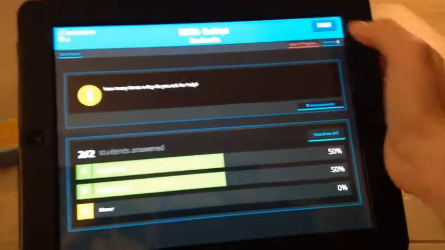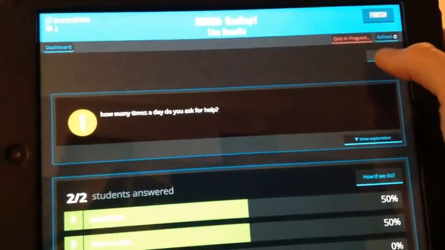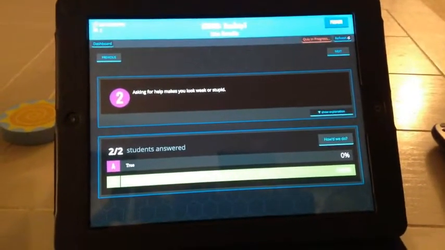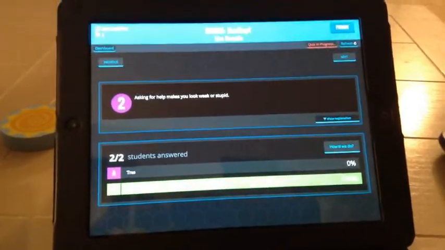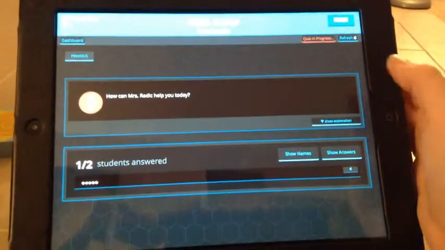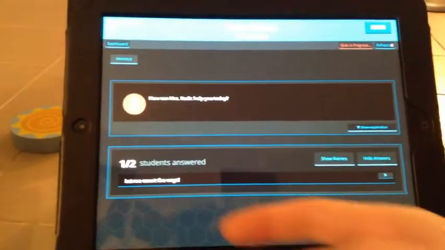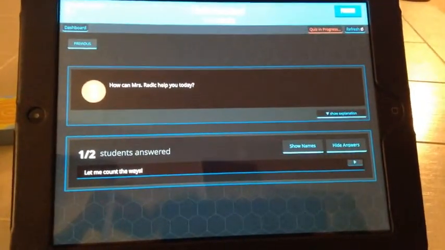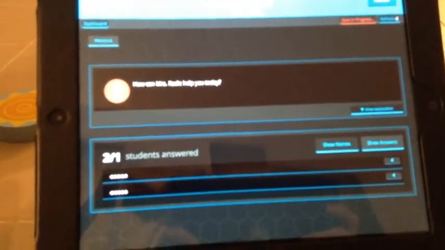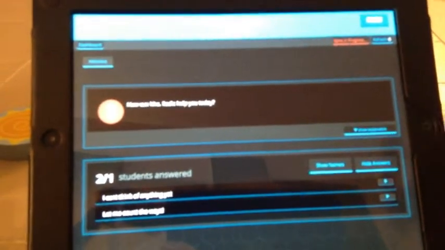And I'm going to go to the next question here, up here, hit next. And the how do we do portion will change as more students answer, so I'll show you that next time. So on the short answer questions, I can see 1 of 2 have answered so far, and I can show answers. But every time some new person answers, the answers will go back to being hidden. And you can also show names if you want to. So here a new answer rolled in. I'd have to hit show answers again if I wanted to see what the answers were.